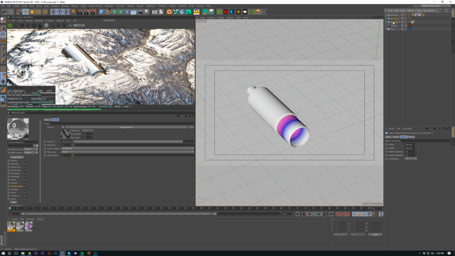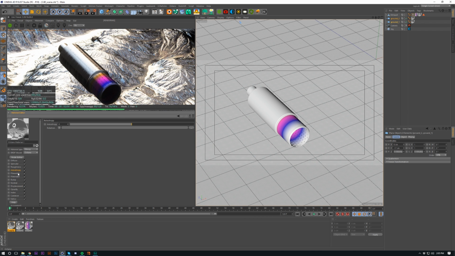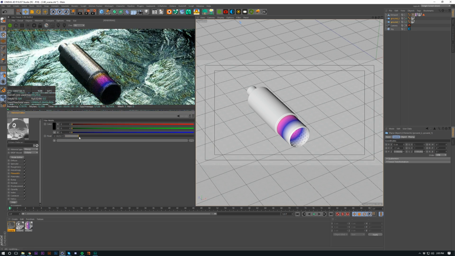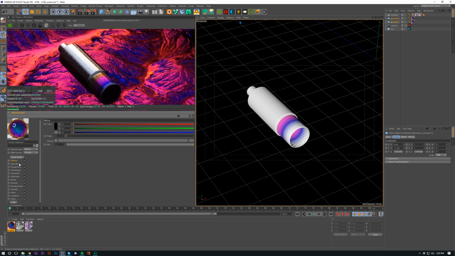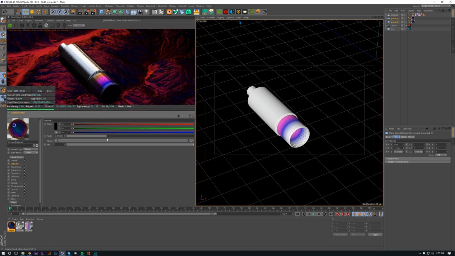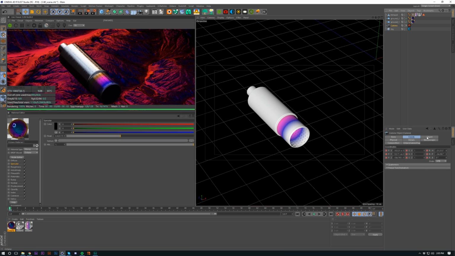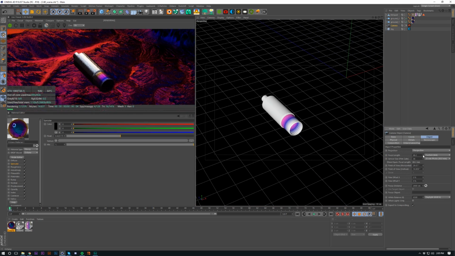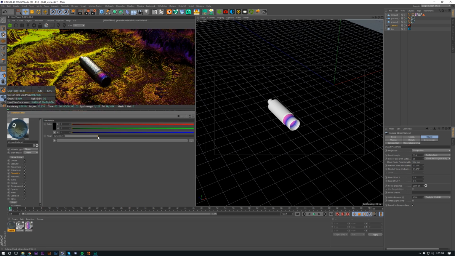And I'm going to put this texture on both my grounds. Drag this down a little bit. And now we can start messing around with film width, which is a really cool little feature here. I'm also going to be making this diffuse black and turning down the specular, just so we have a little less overexposure, I guess, on the camera. And now we can just play around with the film width. I'm going to zoom out a little bit so you can see what's going on better. Let's save that real quick, just in case the Octane Gods strike down. And we can play around with this and see what we can get.